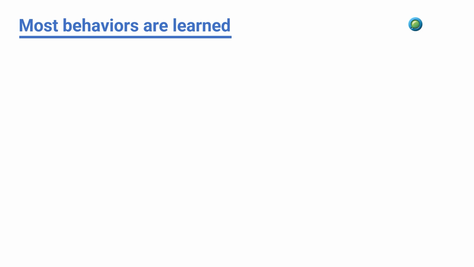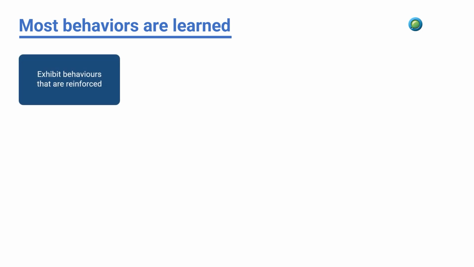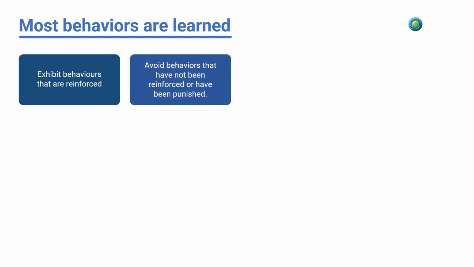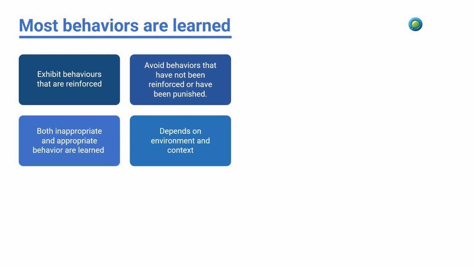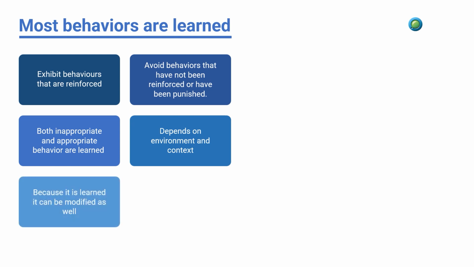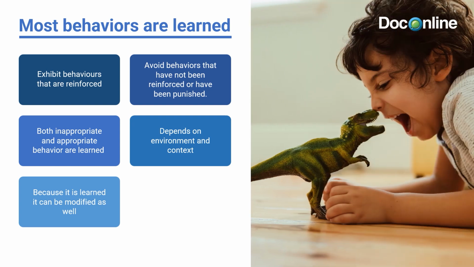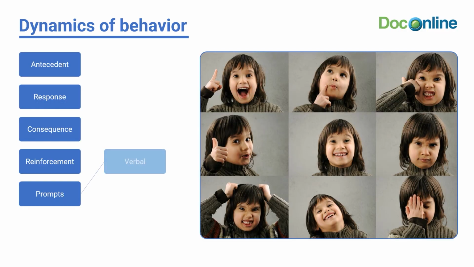So, how do children really learn these behaviors? Behaviors which are reinforced or rewarded are more likely to be carried out again. If you are like most people, you will leave your children alone when they are behaving well. But when your children are misbehaving, you will direct your attention to them. Here, the attention is their reward, and the next time they want something, they will again misbehave and ask for it. Children avoid the kind of behaviors which are punished or not reinforced. So, in a similar situation, if you ignore the child, then they may stop misbehaving.